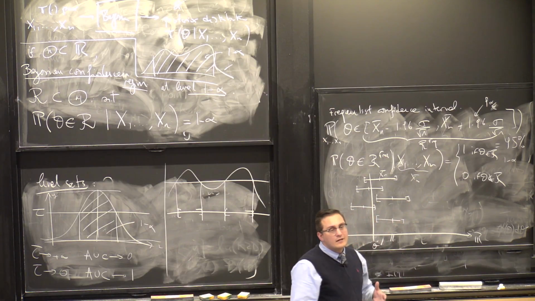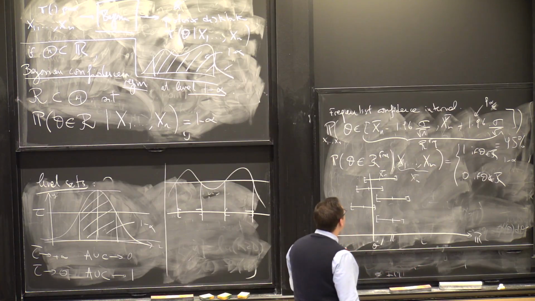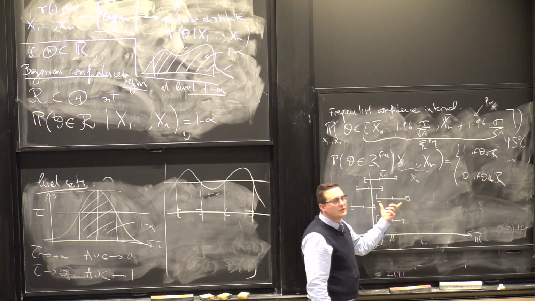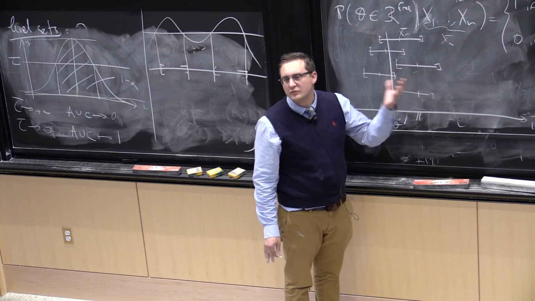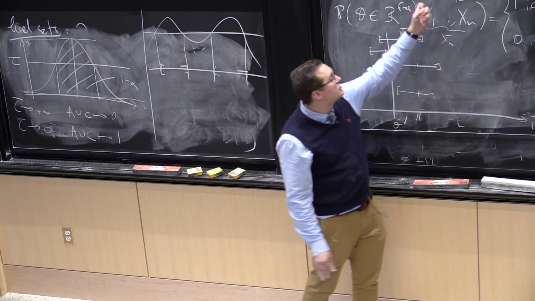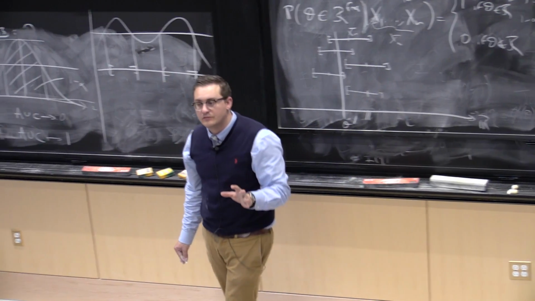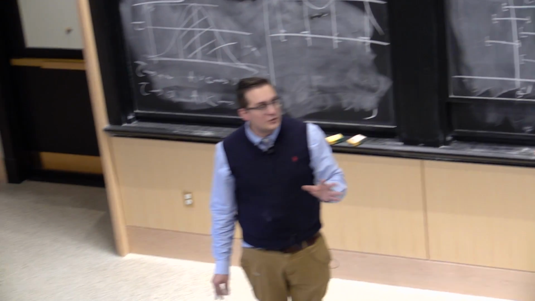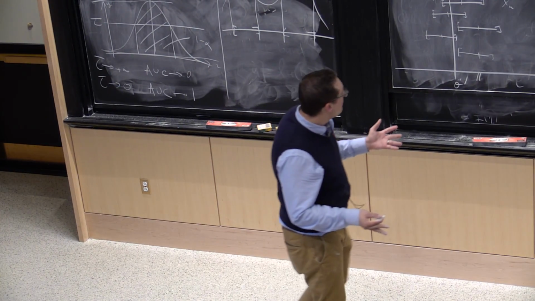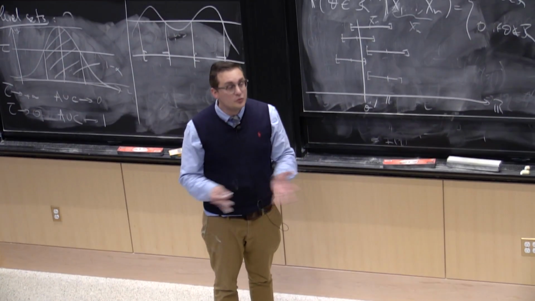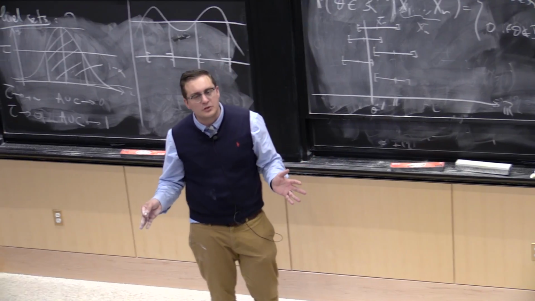So for example, we know that we could build a test, right? It's pretty clear that you can build a test for whether theta is equal to theta naught or not equal to theta naught by just checking whether theta naught is in a confidence interval or not. And what it means is that if you are doing those tests at 5%, then if you do this over and over again, 5% of the time you're going to be wrong.